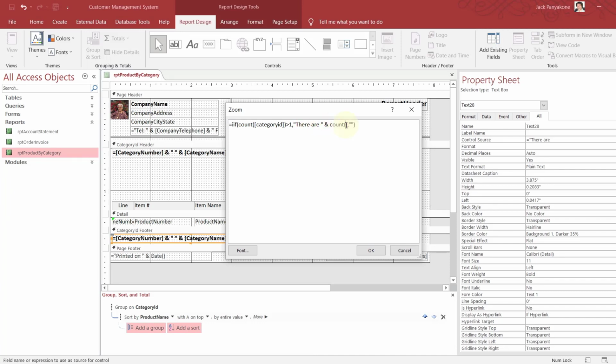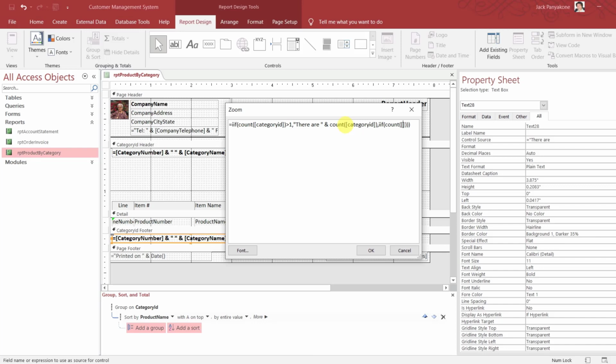And inside there you say category ID, else there, else, check this out, I'm gonna dance with it, else IIF, else if count, if count parentheses.